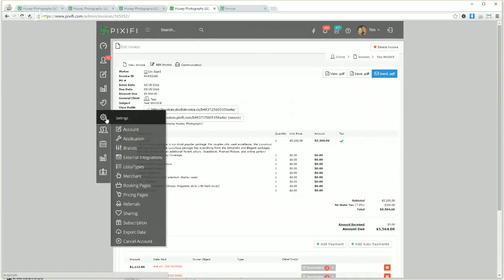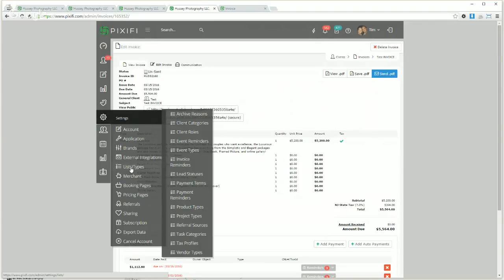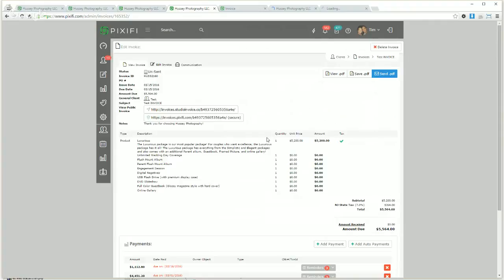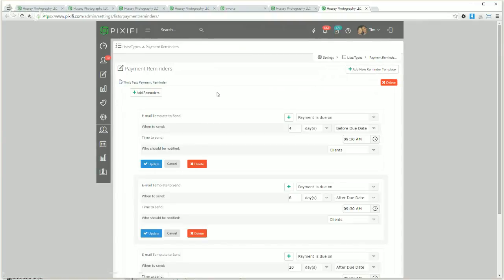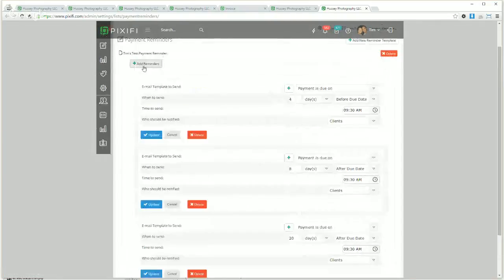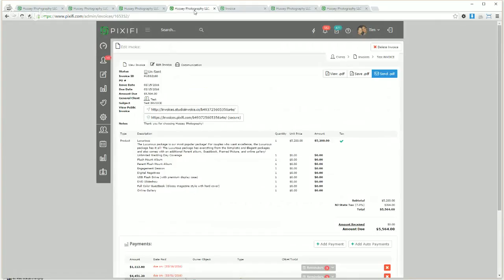The way you'd set that up, you go to Settings and Lists and Types, and there's this thing called Payment Terms. And you'll also want Payment Reminders. So let's go to the Payment Reminders one first. What I did is I created a new payment reminder template called Tim's Test Payment Reminder. And then within there, I added 3 reminders that I wanted to schedule, which you saw here in this invoice.